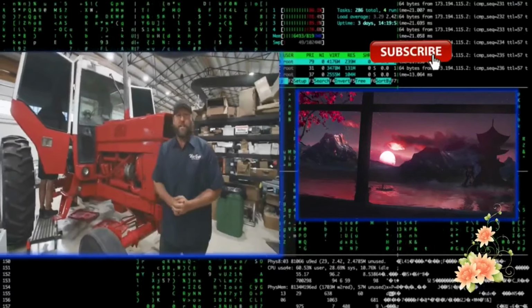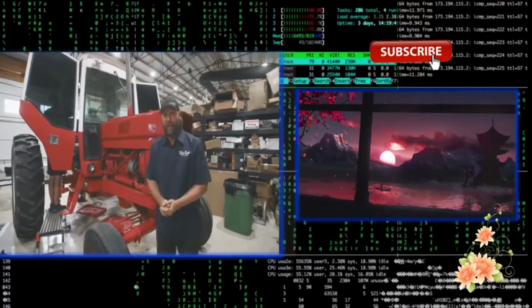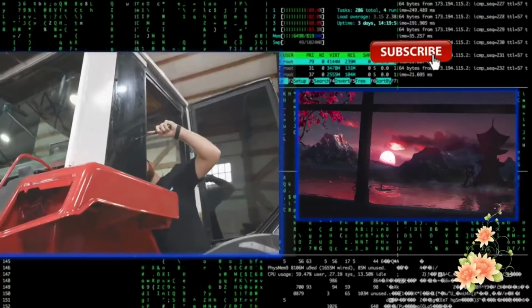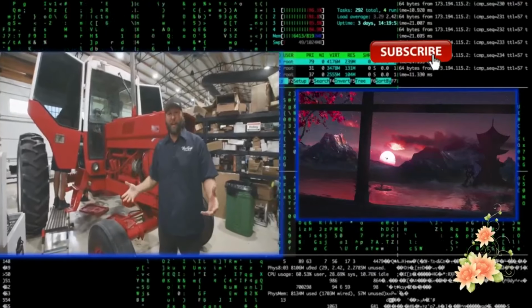It's our final day on the 78 International 1086, and what a big project this has been. But look, the paint is dry. It looks fantastic. And Adam, the Tint Master 9000, is here adding 5% tint to the side windows and back windows of the cab, trying to keep this thing cool.